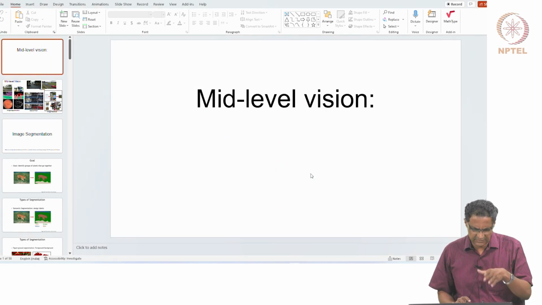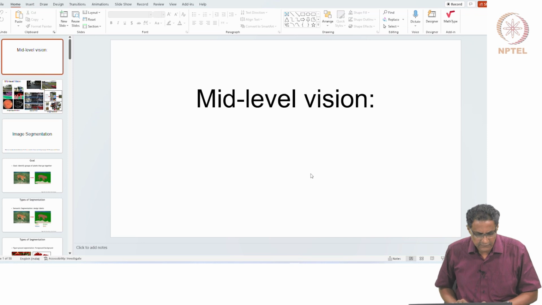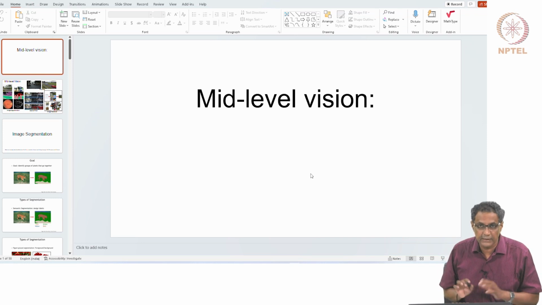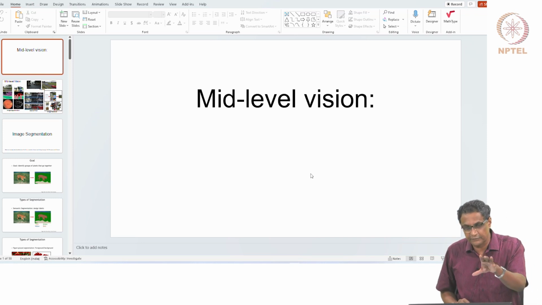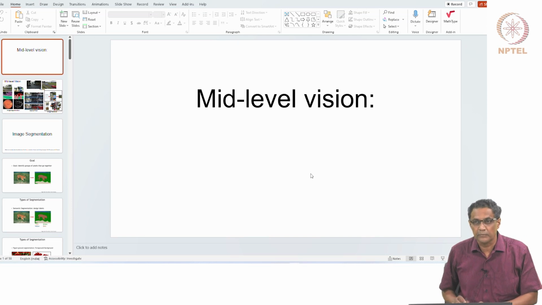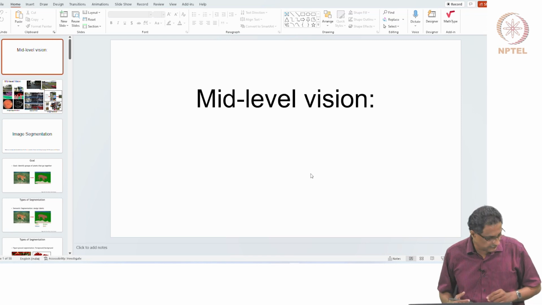But in this particular class, we'll look at image segmentation the way it is traditionally done if you had just one image. Optical flow will require a spatio-temporal sequence, and then you can predict the moving objects and so on. So that's one way you can apply optical flow for finding moving objects. But now we look at the case when you have to do segmentation given a single image.